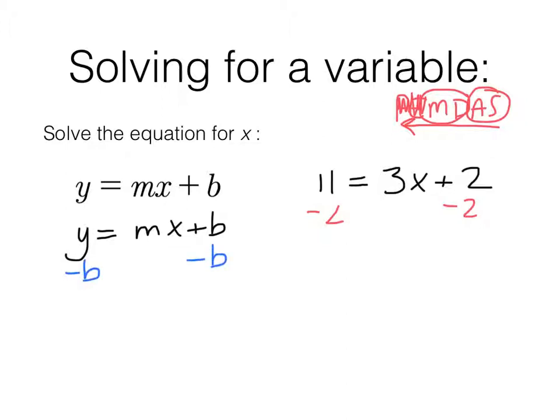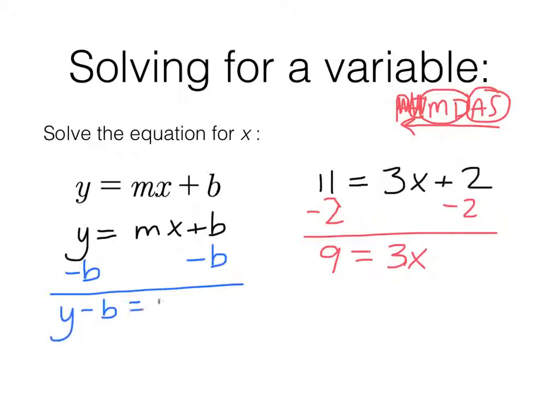Now over with my example equation, oh, my 2 is missing its head. There we go. With my sample equation, we get 9 when we subtract 11 minus 2. But we can't do that over here on the left-hand side of the screen. Here, we just have y minus b. We can't write it any simpler than that. So that's the fundamental difference between what we're doing when we solve a regular algebraic equation and what we do when we're solving a literal equation. You're still all variables. As long as you're following the rules of math, it's going to work just fine.